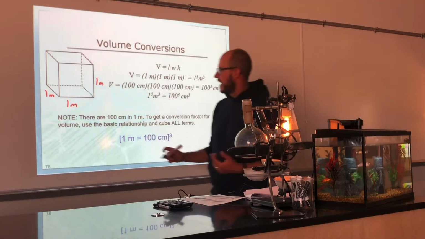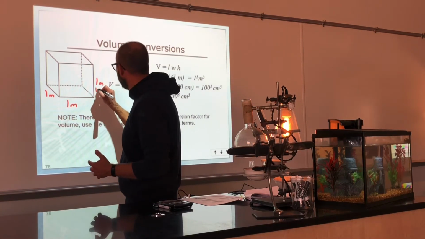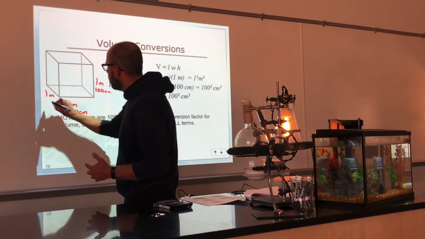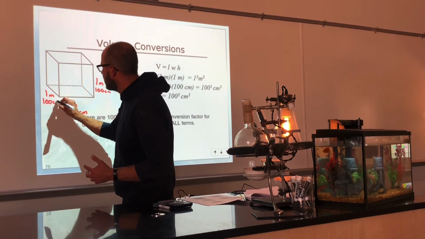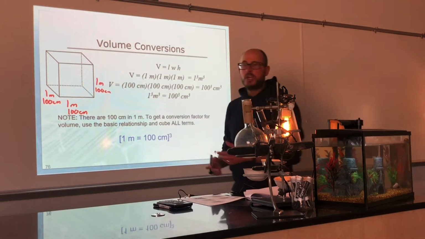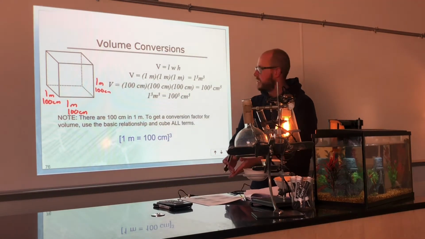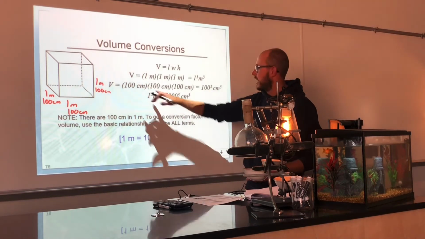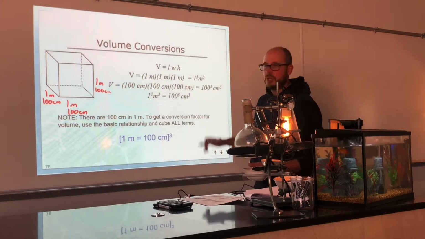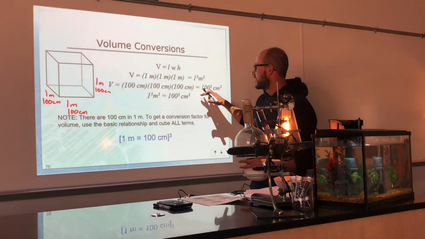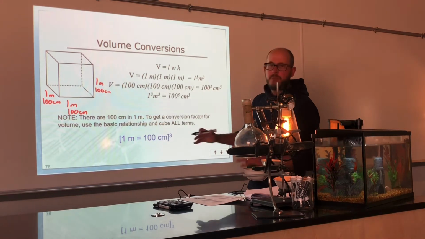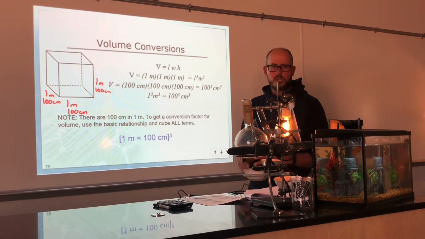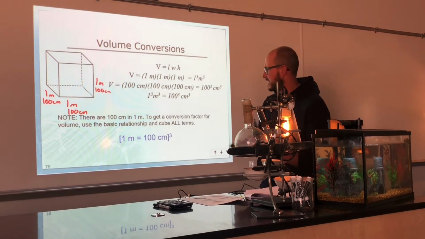For the same box, if we were to look at it in centimeters, 1 meter is actually 100 centimeters. But we agreed that those are equal. So it's still the same box, but this time the volume would be 100 centimeters times 100 centimeters times 100 centimeters, which would give us 100 cubed, and centimeter times centimeter times centimeter is centimeter cubed, which you could then mathematically express as 1 million. But if we leave it alone, what we see is 1 meter cubed and 100 centimeters cubed represent the exact same volume. It's the exact same box.